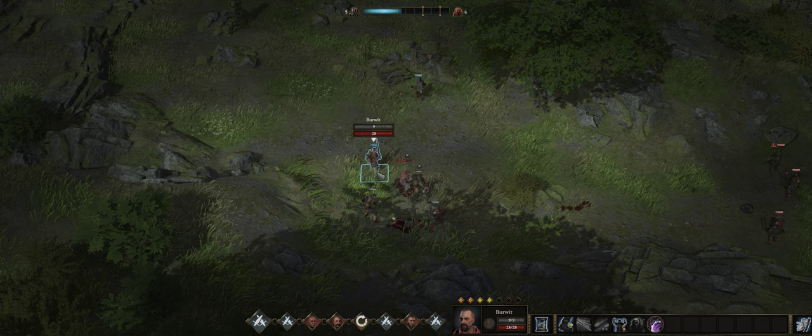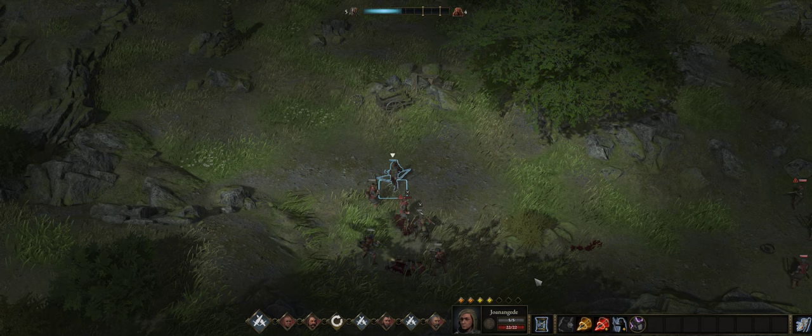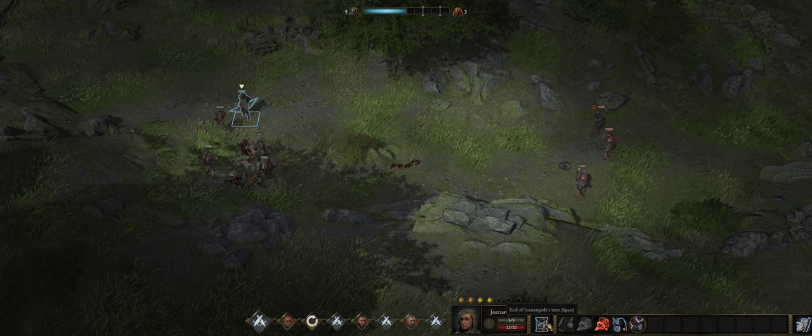Just in case, I'm gonna step back a little bit, making sure that the archer can get close enough. That's a decent shot. 30 damage is actually quite decent. Good.